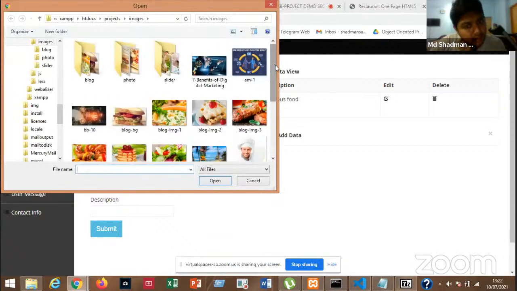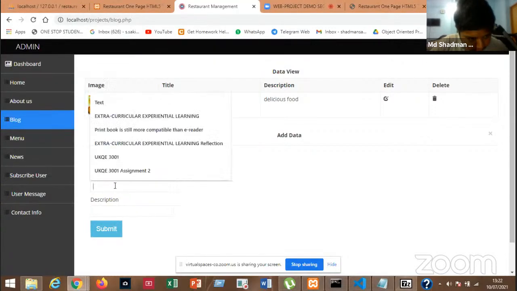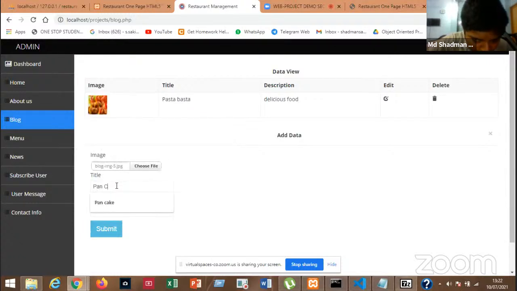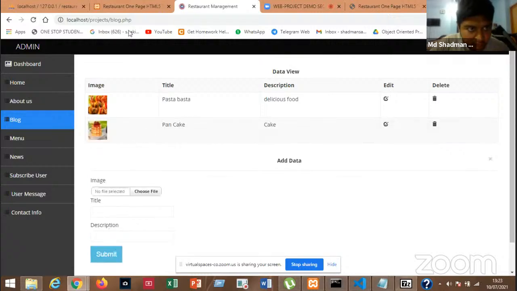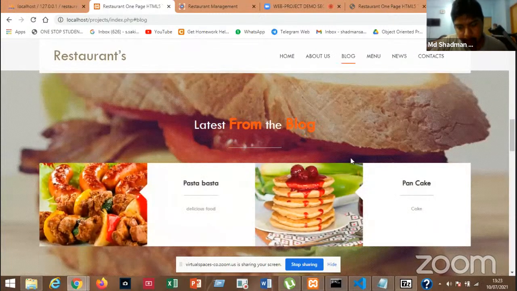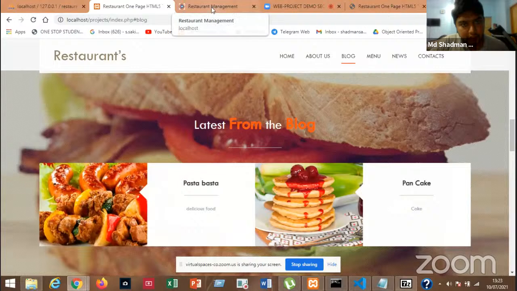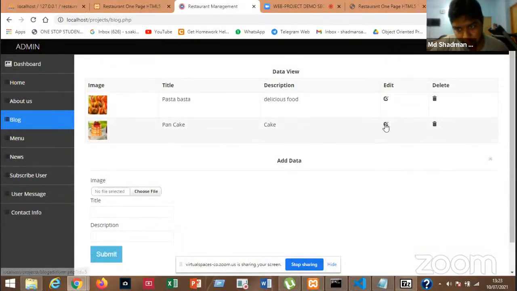It should be a proper image file to fit in there because of the specs. Then we can add the title and description of the food. Once we refresh it, the food will be visible in the blog menu. If we want to delete it, we can also delete it, and edit it.